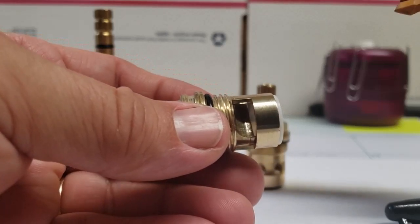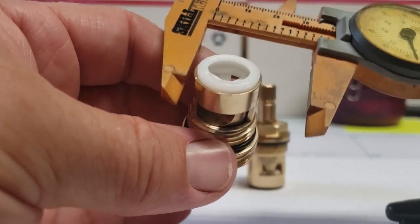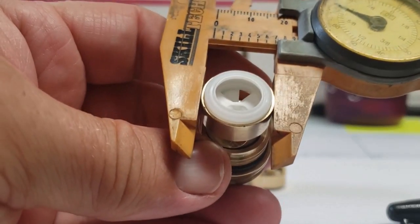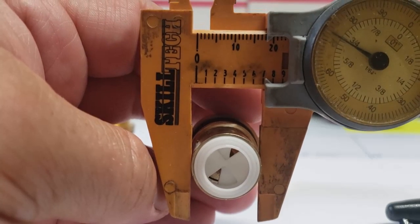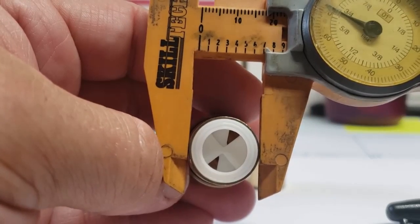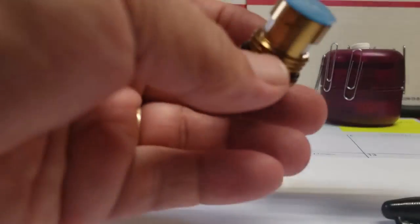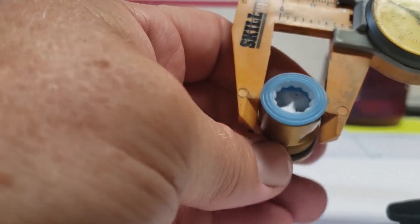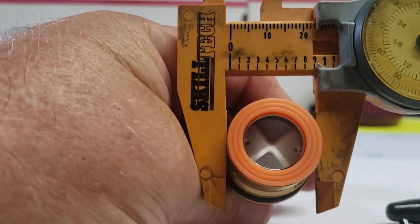The next important thing is your width. On the stem, we go by the base at the very bottom. They call that three-quarter, though it measures just a hair short of three-quarter. These stems aren't going to have a whole bunch of different sizes — they'll either measure at three-quarter or just under. This other one measures out almost at one inch.